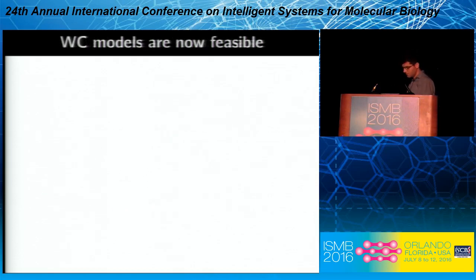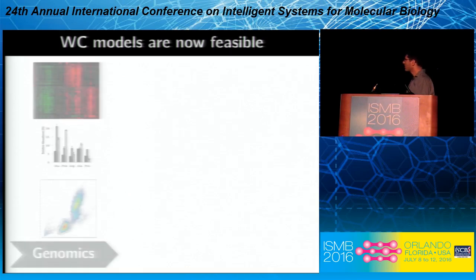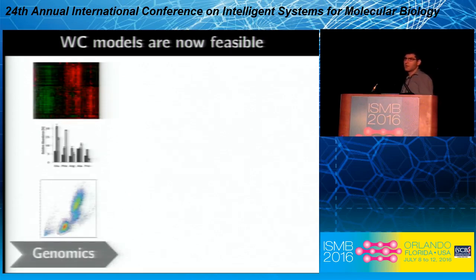So over the last few years, I think there's been progress in each of these areas, which has allowed us to build whole cell models for the first time. The first is that we now have a large number of genomic technologies that we can use to characterize cells in high dimensions. They're not perfect, there's still a lot of things that we can't measure, but we can at least now get information from, for example, RNA-seq experiments on RNA expression levels. If we do time courses, we can get information about transcription rates and degradation rates.